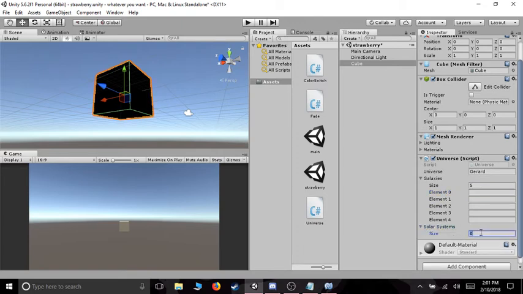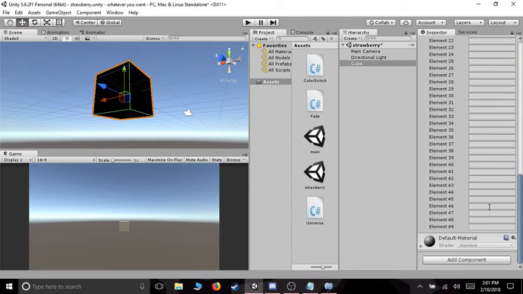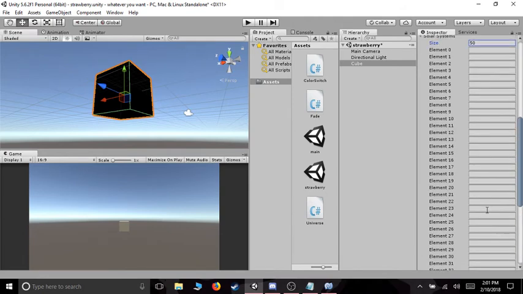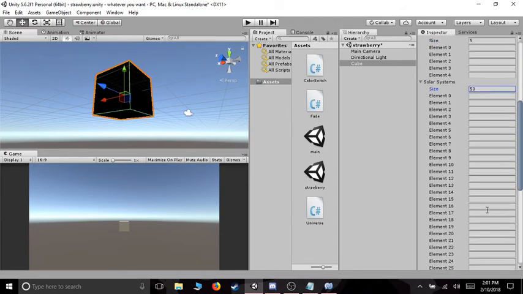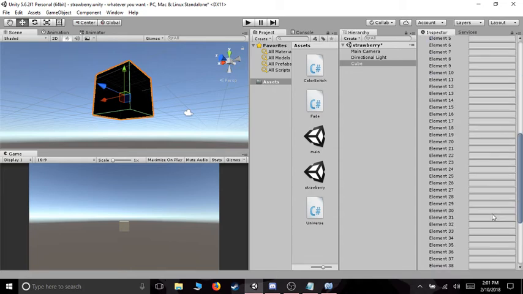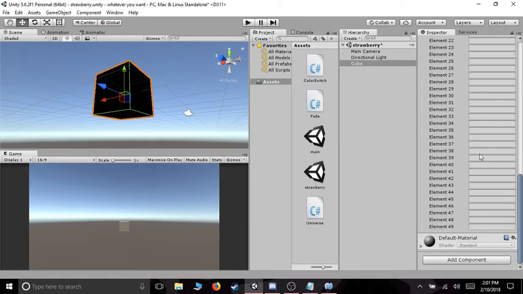Problem is, if I wanted 10 for each of these, we're adding 50 objects. Now, tell me, which of these is in galaxy 4? Well, I guess 30 to 39 would be in galaxy 4. Cool. This is easy to navigate.